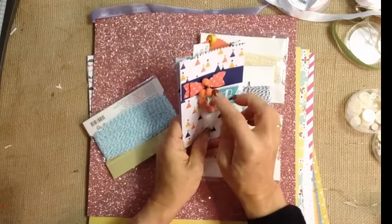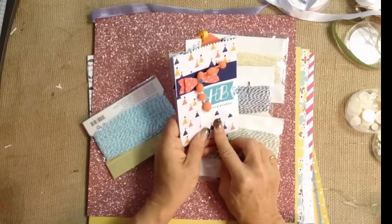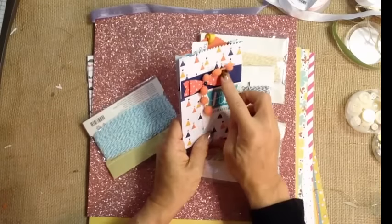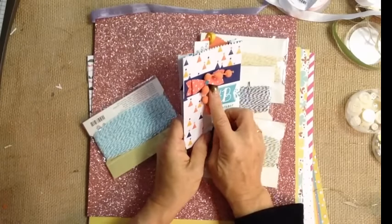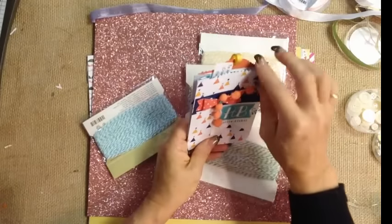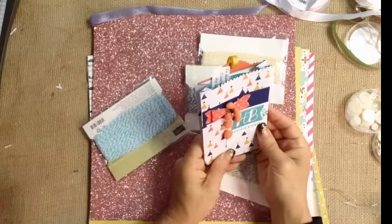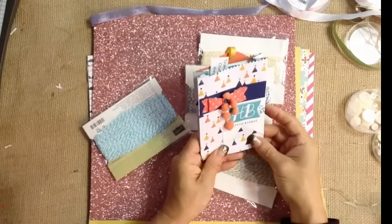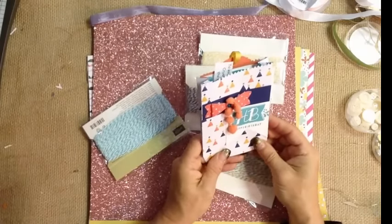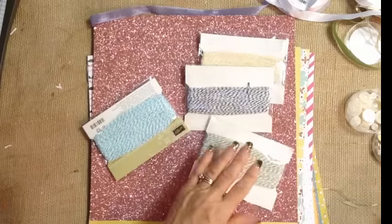Another item that is on sale — we've got our really pretty bow builder punch. There are lots and lots of birthday products coming in the spring catalog, and what better way to make something a gift than adding a bow to it. A bow is a great thing to add to your projects. And then our sweet little bag framelit is also on sale, so you're going to want to make sure you have that for all of your springtime gift-giving needs for showers, birthdays, and graduation season.